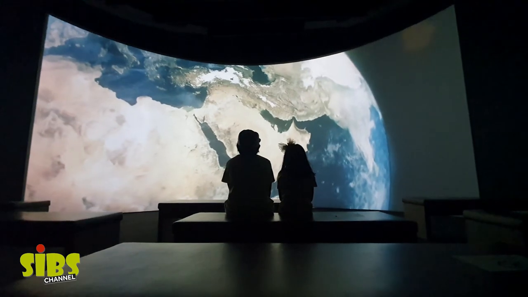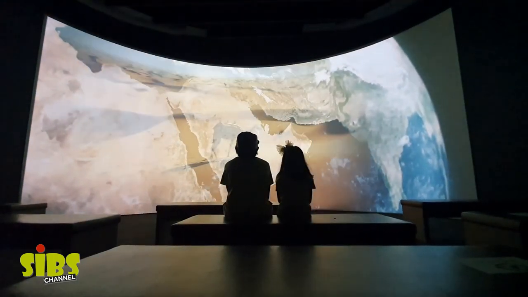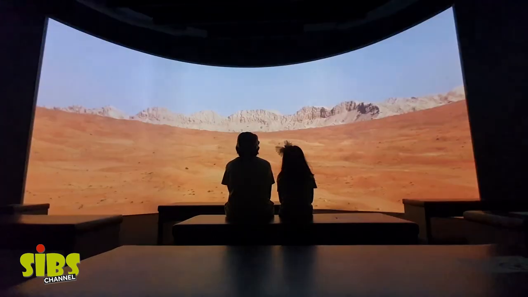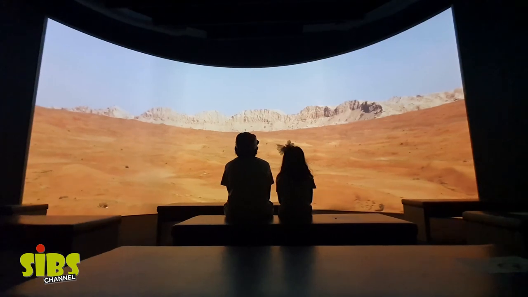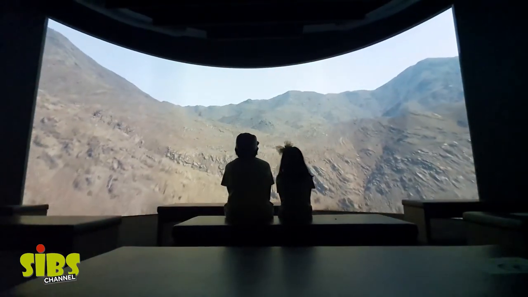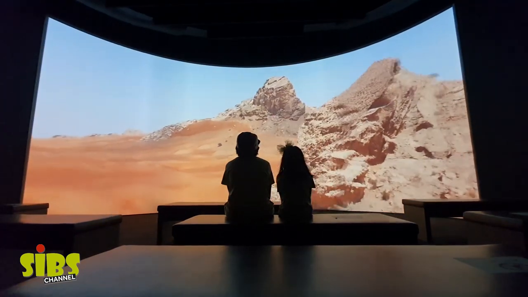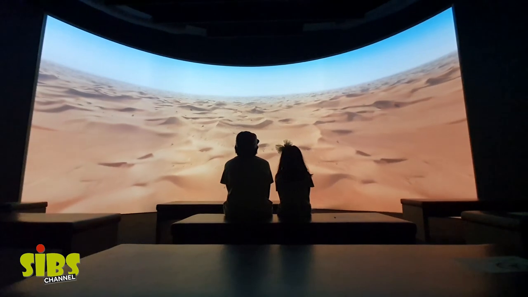Below us, the Arabian Peninsula and the Emirate of Sharjah. A wondrous place with a rich and vibrant geological history. The majestic desert of Sharjah reveals diverse geological treasures. The Hajar Mountains. Gravel plains. Jebels. Those ever-changing sand dunes.